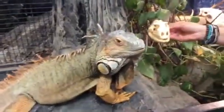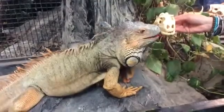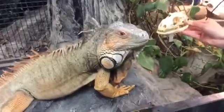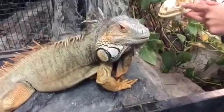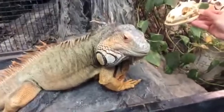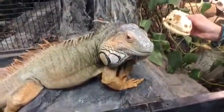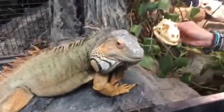Now this is a green iguana skull, which Kuzco thinks is a very interesting thing, apparently. So you see they've got big nasal passages there, so they've got a pretty decent sense of smell, and big eye sockets as well. I believe they have pretty good color vision, is that correct? Yeah, so our keepers are telling us that they have really good color vision. Again, if you're a plant eater, you want to be able to identify your food from a good distance away in all sorts of different colors.